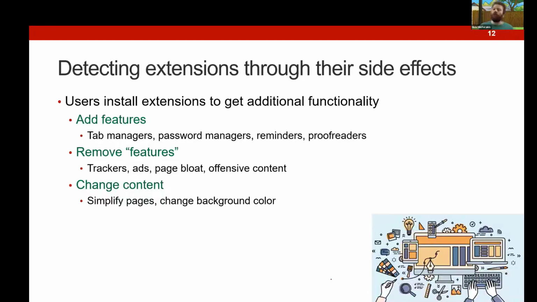And typically in this category, you expect it to add functionality that you like, right? Other extensions remove things that you don't like, right? So for example, obviously, if you're running an ad blocker, you want it to remove things from the pages that you go to, or you want it to remove bloat in general. You want them to be more readable, right? So you sort of align the text differently. And finally, you may just want changes, right? You may want to just simplify things. You may want to change background colors for whatever reason, right? So that's why people install extensions, because they expect these extensions to offer them something, and that something is typically manifested by changes in the page itself, right?